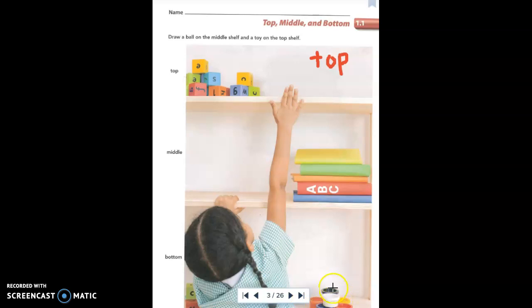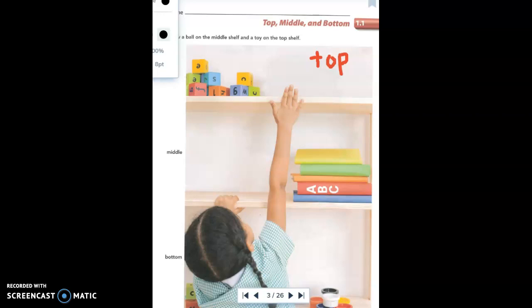All right, so what we're going to do is we're going to do some drawing. So I want you to grab your pencil, and you're going to listen to the instructions, and I'm going to tell you what to draw and where to draw it. And so you need to listen carefully to the position words that I use.